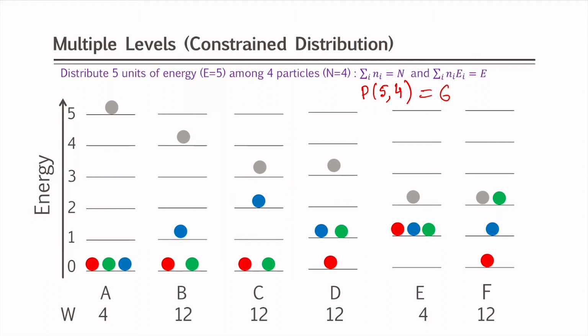And now for each of the distributions, for example, distribution A, we know how to calculate the number of microstates, that is factorial n by n1 factorial, n2 factorial and things like that. And if you do that, then you will get here 5 factorial by 3 factorial and 1 factorial give you number 4. So, no, sorry, it is 4 factorial. So, total number of particles is 4. So, 4 factorial by 3 factorial and 1 factorial will give you 4. Here, 4 factorial by 2 factorial, 1 factorial, 1 factorial will give you 12 and things like that. Thus, we will get the individual number of microstates for individual distribution.